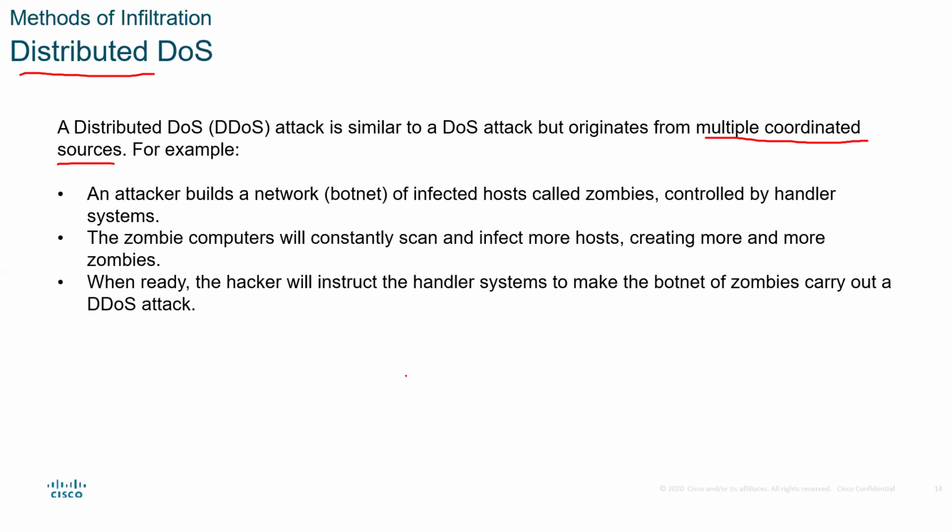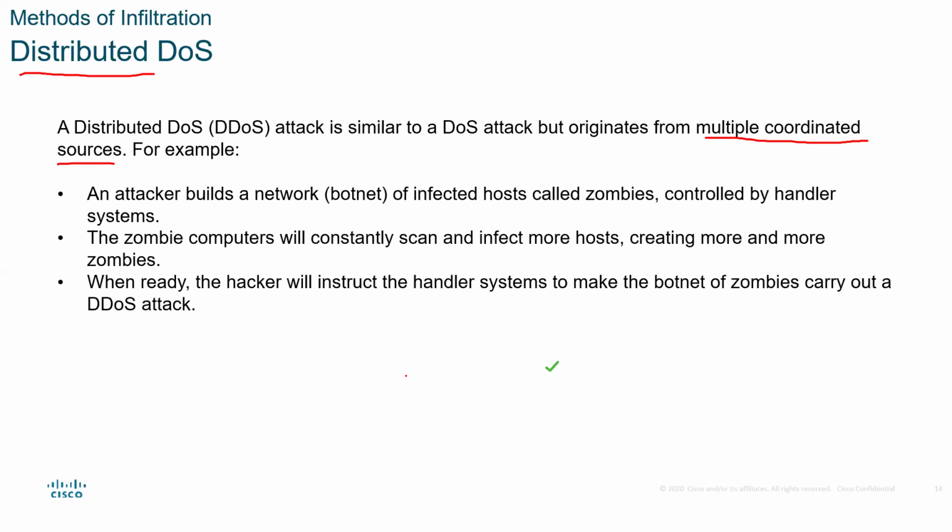So that is DDoS. An attacker builds a network of botnets. Botnet is like a robot network, like making your systems become zombies. So, a network of infected hosts called zombies, controlled by a handler. The zombie computers will constantly scan and infect more hosts, creating more and more zombies.